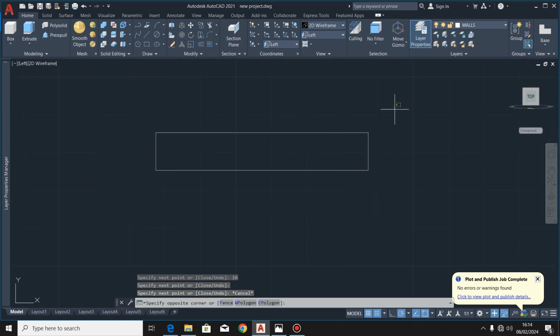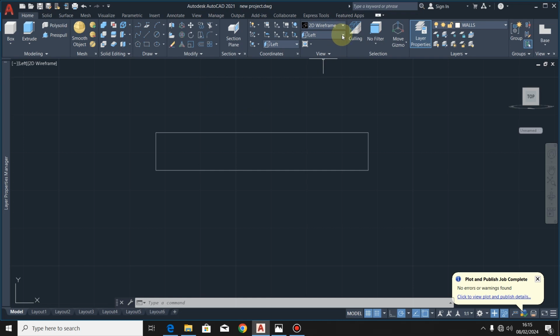Now I'll join them to make one figure, because you realize that if you click here, it shows that this is an independent line from this one, and that one. I just want to make it a single figure. So I'll highlight everything, then use the join command. Now you find that it has a hole.